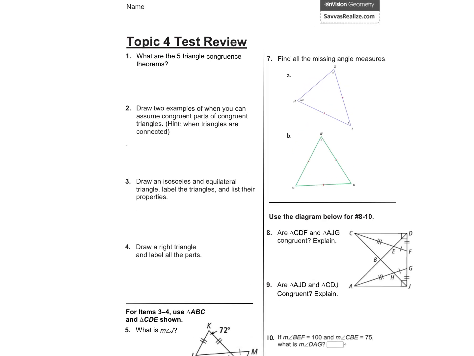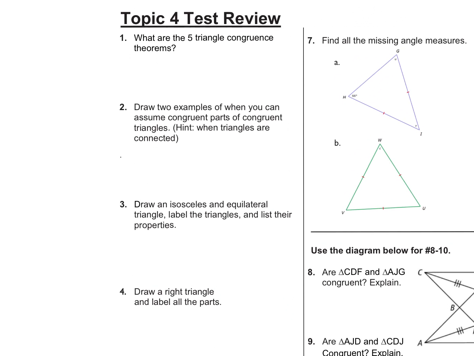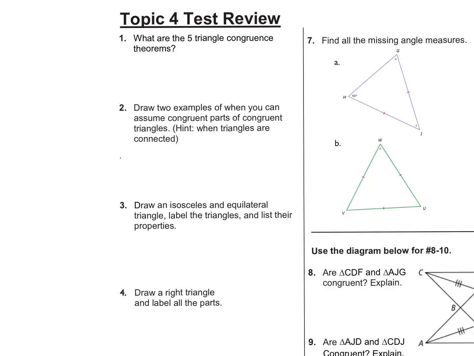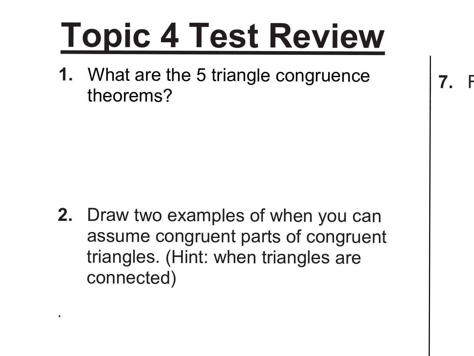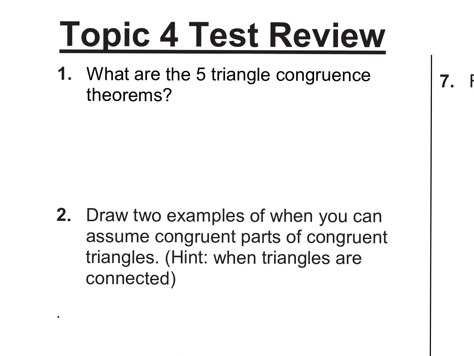Topic 4, test review. These numbers 1 through 4 are kind of just overviews of topics that are going to help you throughout the review, so let's go through those. Number 1, it says, what are the 5 triangle congruence theorems? Yes, I know they're on the board, but they will not be tomorrow for the test. Okay, so what's one of them?